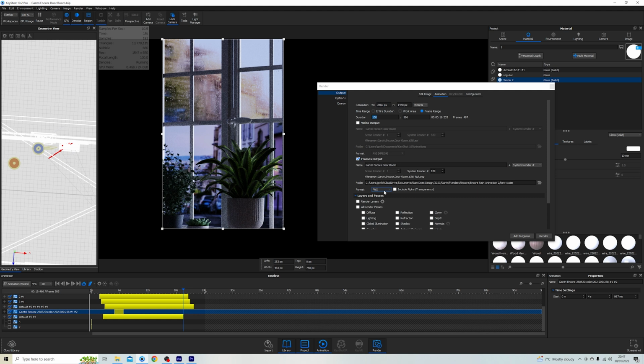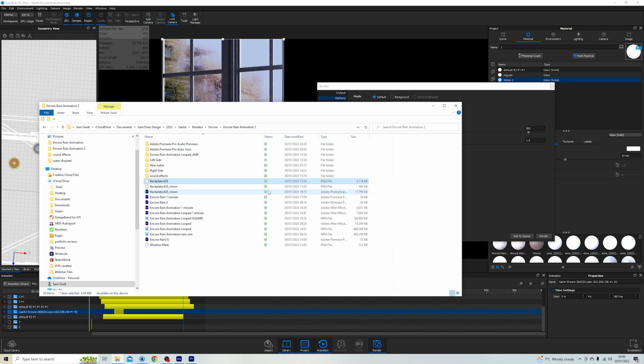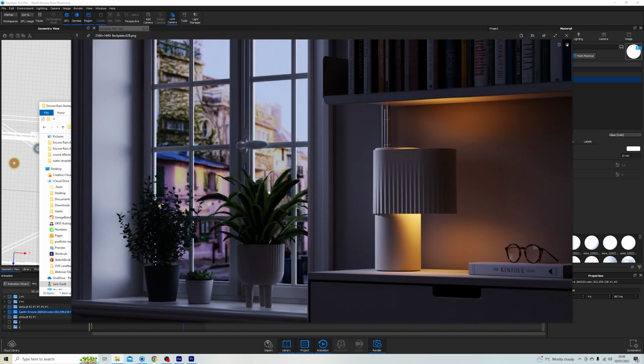So I would render these as PNG frames output only. I don't want the video output because I'm just doing that in After Effects later on. And actually, I can do that at a relatively low sample rate. I'm using GPU rendering, so it resolves up quite quickly, but you might need more render samples to get it nice and smooth. I'm only using about 500, whereas this image here, I think that one was about 2000. Okay, so that's going to be the difference.